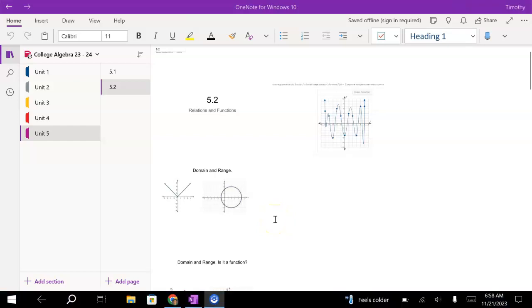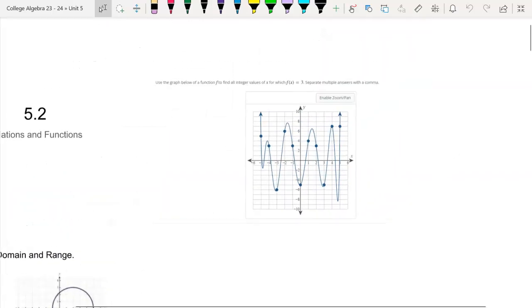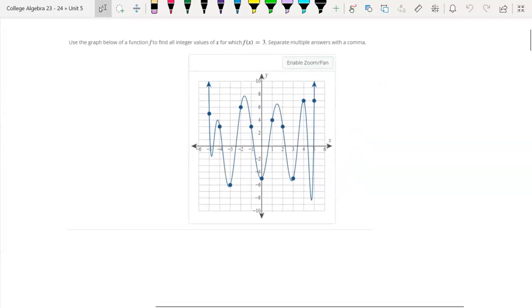Alright guys, I'm trying to keep this short just because I don't think it's anything super crazy that we're going to do with me not being there, but I need you to understand some of these basic things. So the first one says, we talked about this last time, what is the value of x when f of x equals 3? The last time we actually gave you the x value, and then I wanted you to find the y value. Well, now they're giving you the y value, and they want you to find the x values.